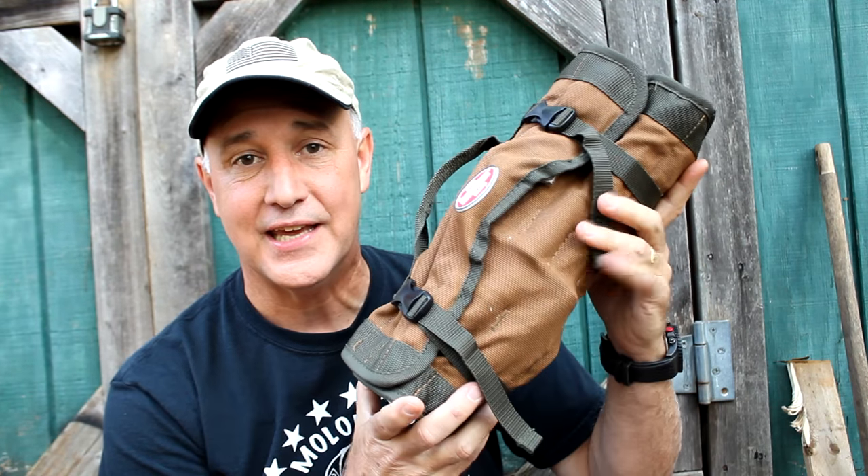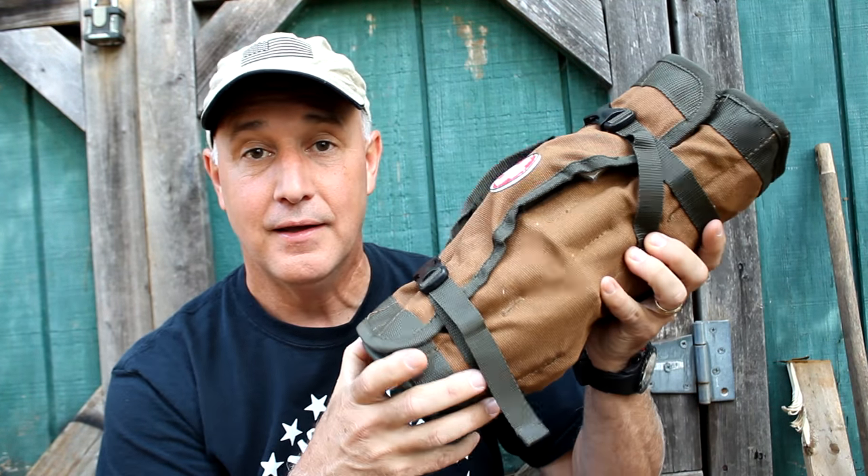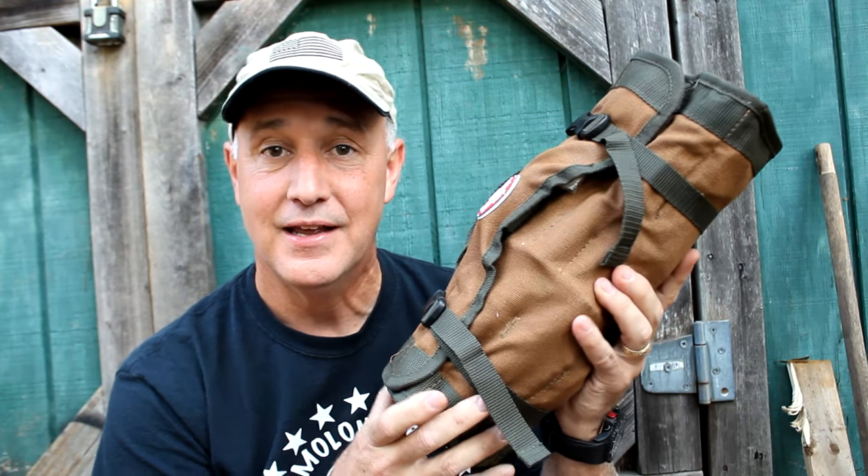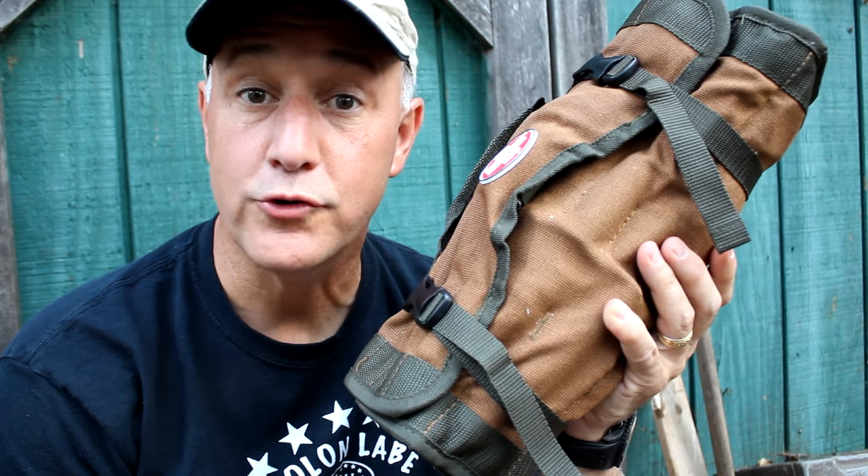We're all individuals and there are a number of ways that you can take care of your survival needs — whether it's a bug out bag, go bag, get home bag, whatever you want to call it. But one thing that I thought was a pretty cool idea is to take a tool roll bag and make a survival kit. This is a really organized kit — lay it out and everything's right in front of you. So today we're going to take a look at the roll survival kit.